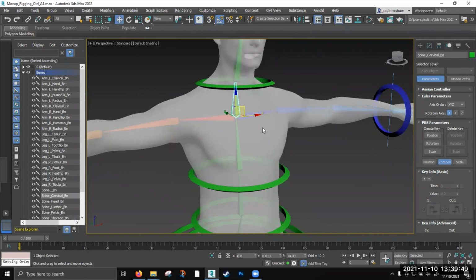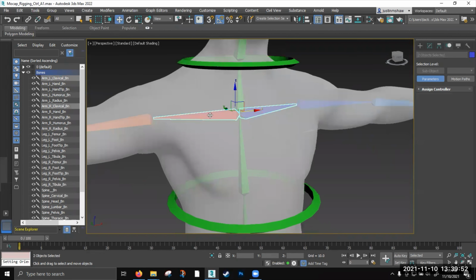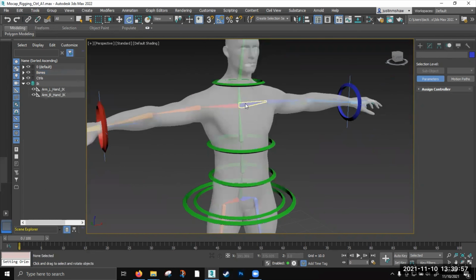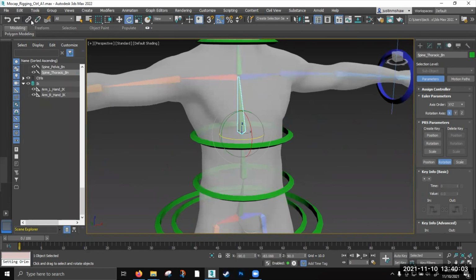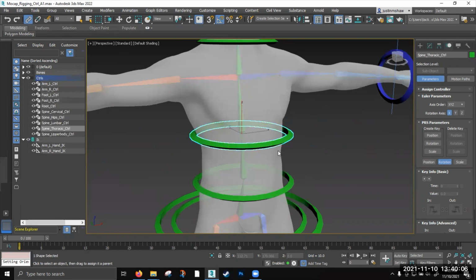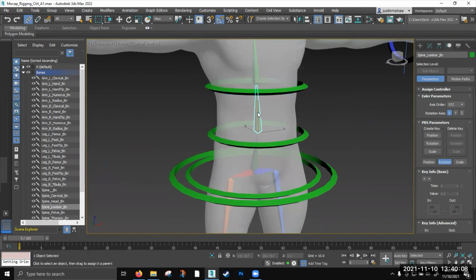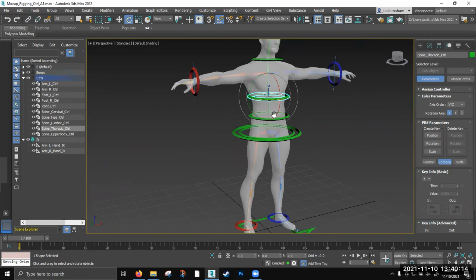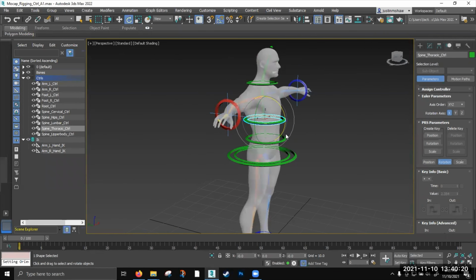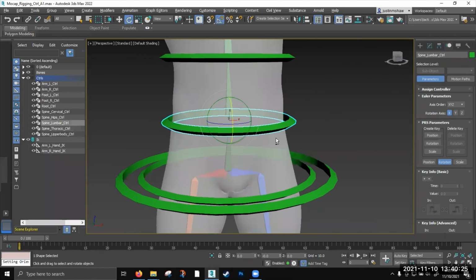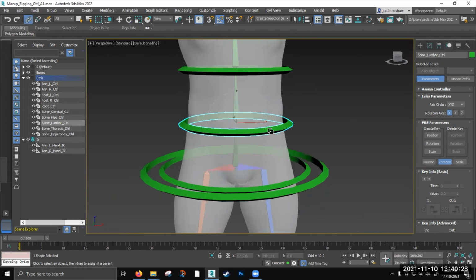All right. Now what I'm going to do is make sure that these two bones are parented to this one as well. Looking good. Grab this one, parent it to here. Grab the ring, parent this one to this one, grab this one. And as you go, make sure that you test them. You never know when something's wrong. If you go to a side view and you rotate, does it stretch out and get strange? That's usually a sign that you've linked them incorrectly.